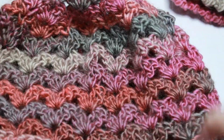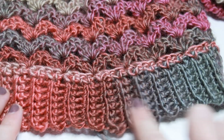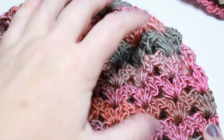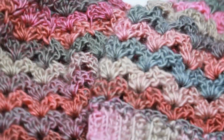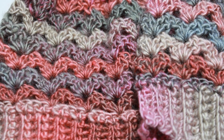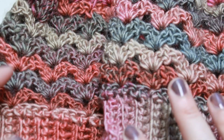After you weave in your ends, let's pretend these are woven in, you're going to want to flip it so you have the right side, and you've got a split shell, sort of like a little beanie cap. You've got the nice rib edging down here in the fancy split shell stitch, closed up nicely at the top. I got 2 hats out of this ball of yarn. It took 2 balls to make the split shell scarf. So if you have 3 balls of that, you can make a scarf and 2 hats.